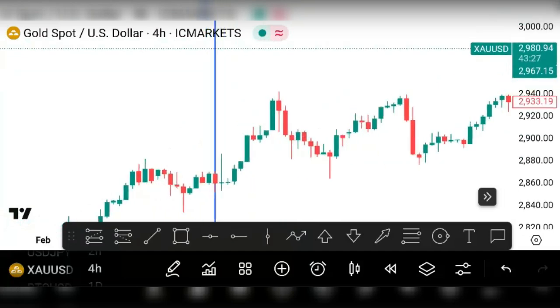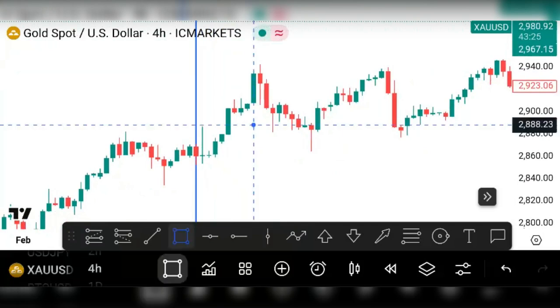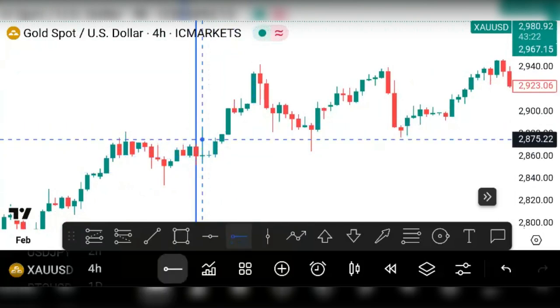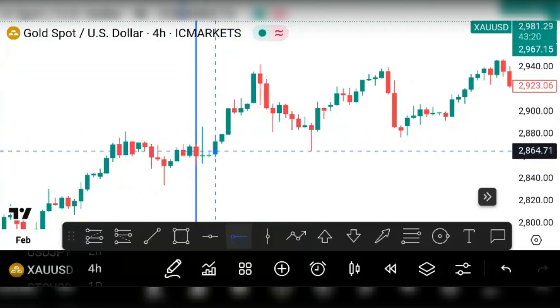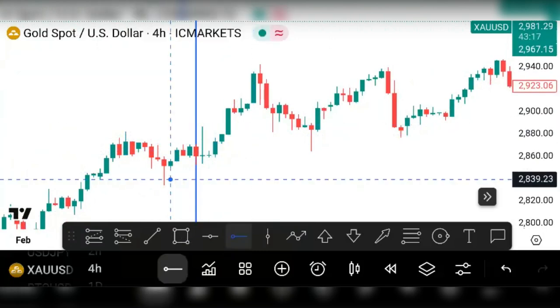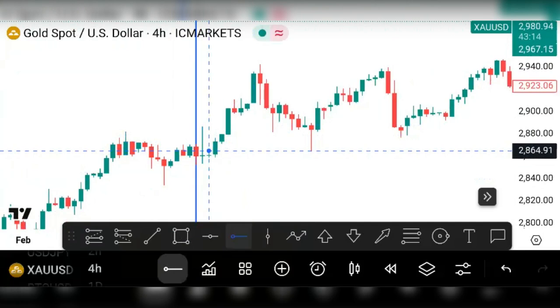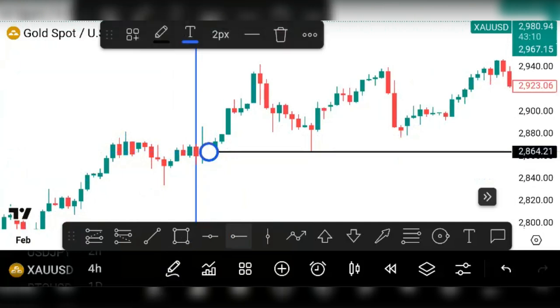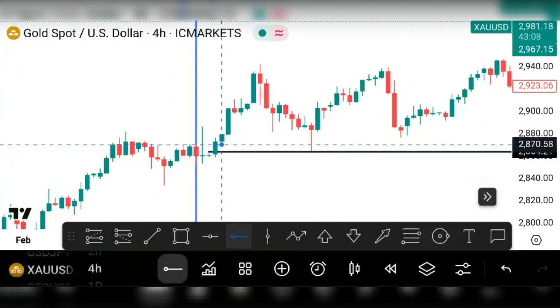Then if you zoom out, you can see I said there must be a break of structure. Now let me mark it out. I'm already seeing my order block. I'll look for my order block on the 4-hour time frame. You can see I'm seeing this candlestick as my order block. Why? There is a fair value gap. We have a gap here.